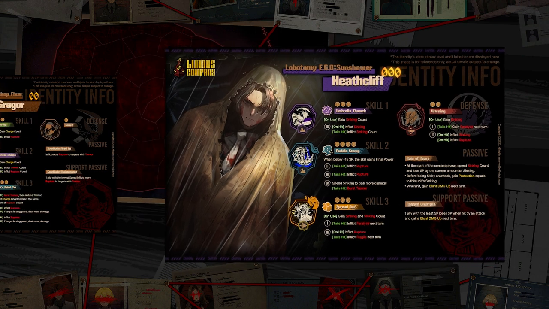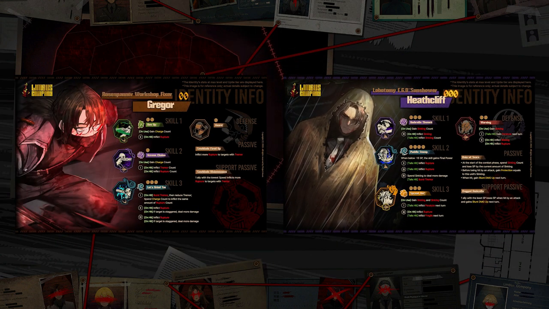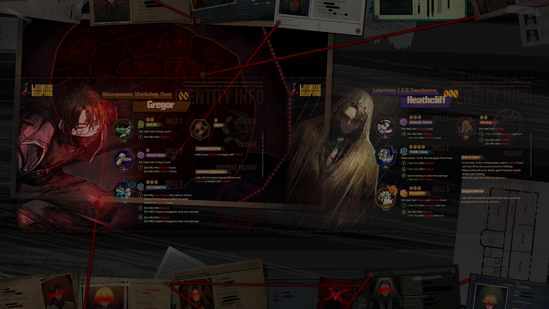Anyways, that's all for the new identities. Both look pretty interesting, especially the new Heathcliff. And now let's take a look at the June 8th patch notes.